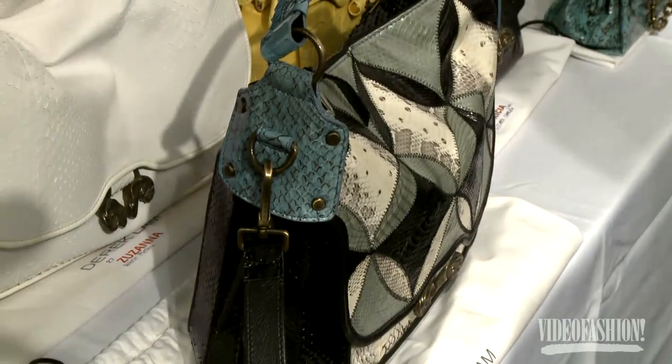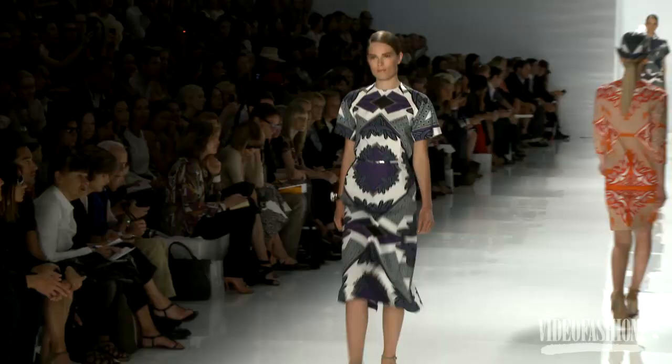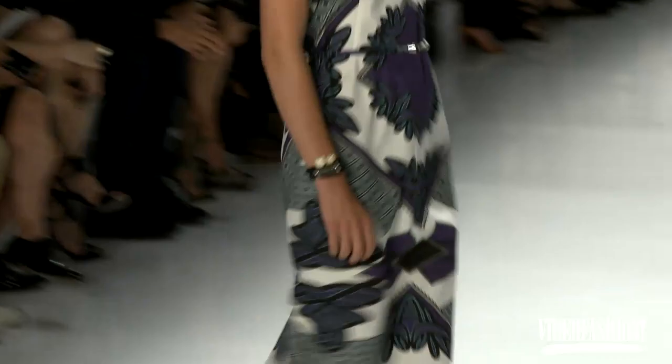For spring, as a designer, we're always challenged with what kind of textures you can use versus fall. But having those elements — a lot of leather, snakeskin, some amazing prints, and a lot of knitwear with different crochet elements and jacquards — creates wonderful layering pieces for your wardrobe.